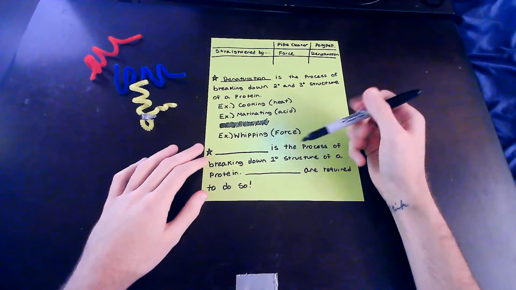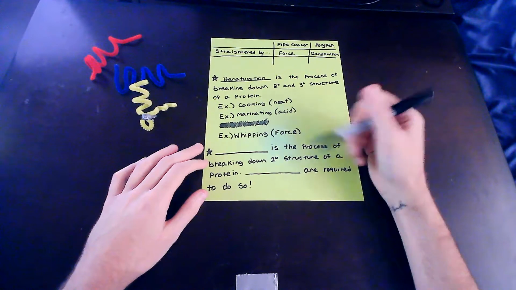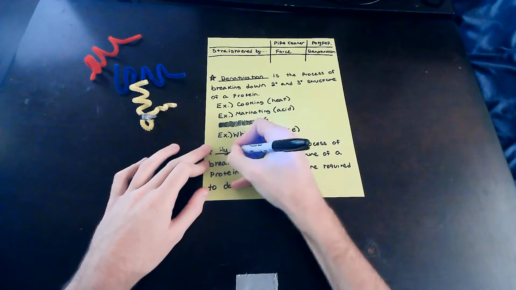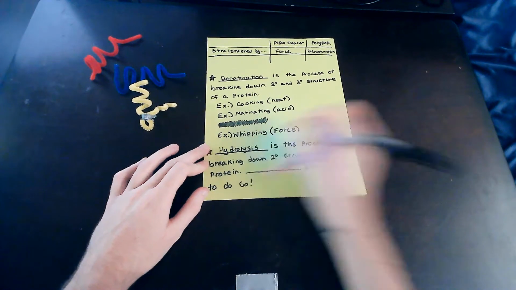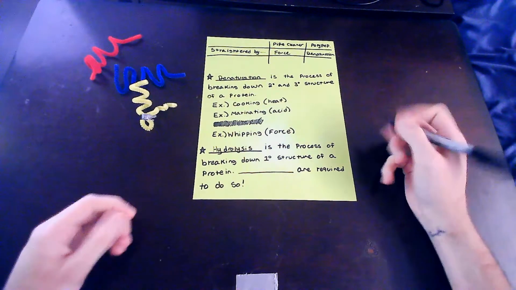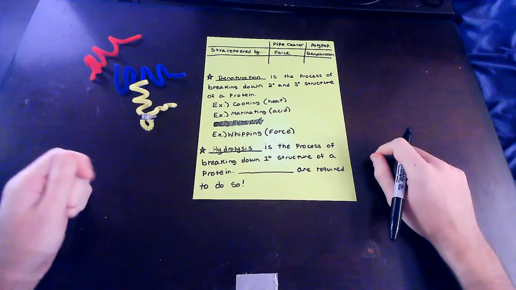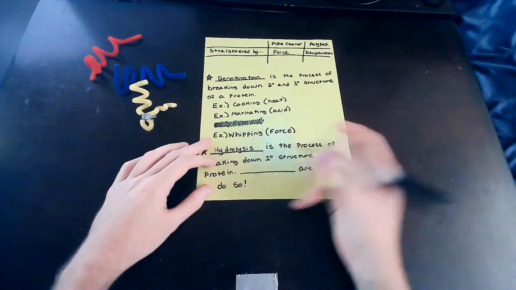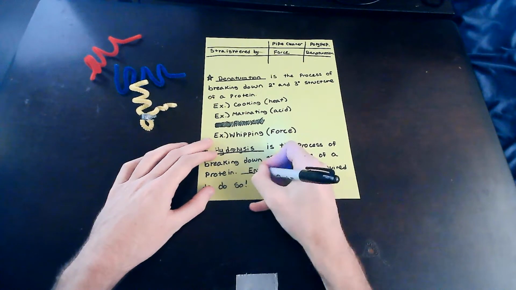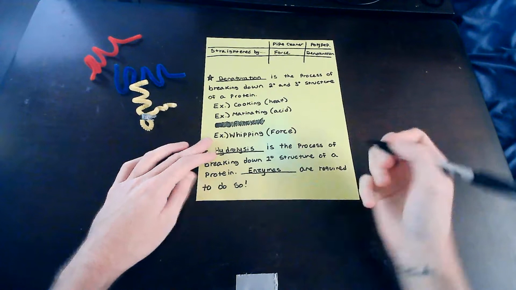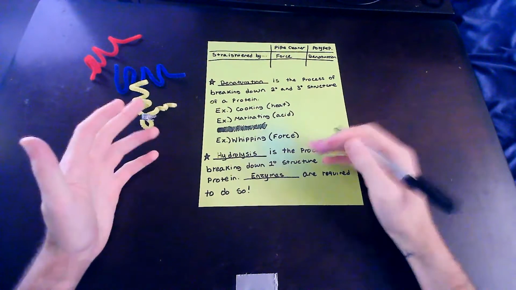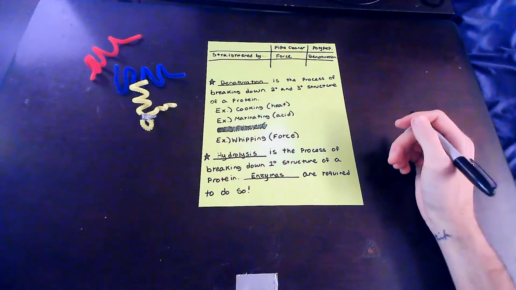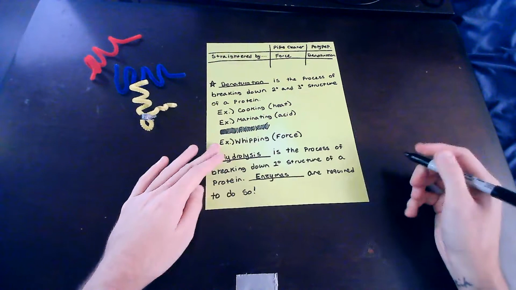So, compared to breaking down the primary structure, what would be the breaking down of that? We've covered this before many times. Hydrolysis. We covered that in the last video. You break down the primary structure, the sequence of amino acids, through hydrolysis. You add some water. To do this, you can't just simply add heat or acid or force. You need protein enzymes. So this process is sort of regulated by the cell. Different proteins get ubiquitinated and get thrown into a chemical trash compactor because they need enzymes to do this.